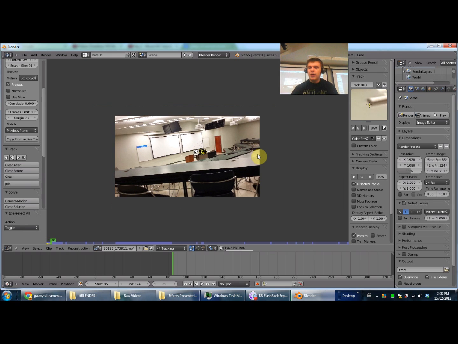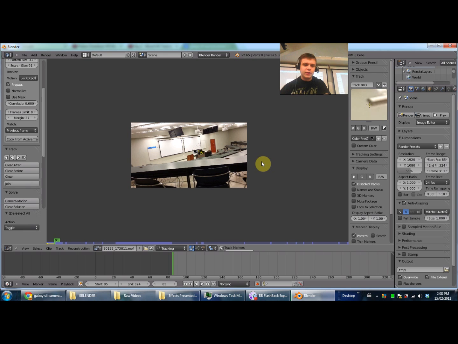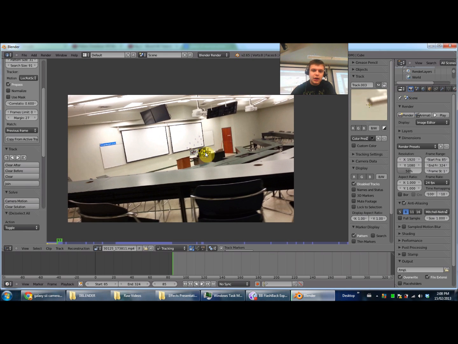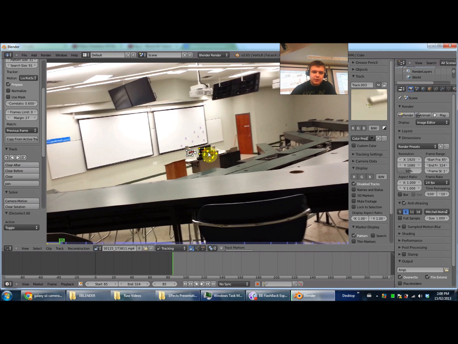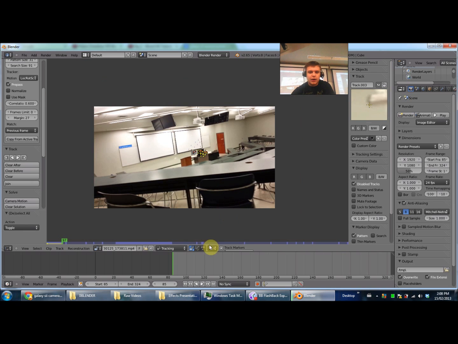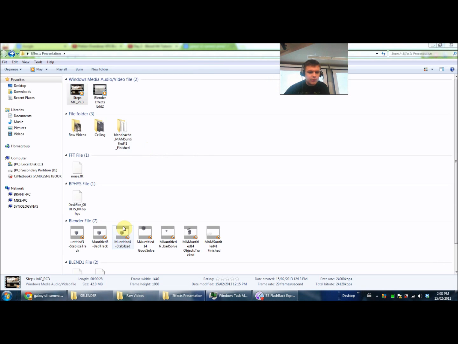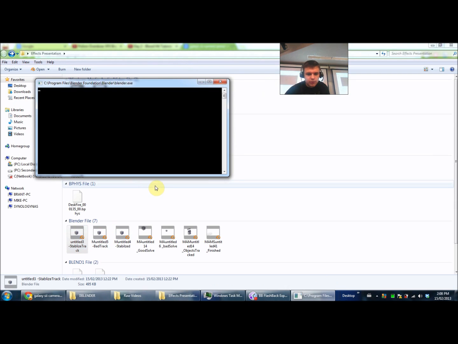And I find that if you zoom out, it goes marginally faster because it's not rendering the frame every time as much, because it's a lot smaller. As you can see, it's leaving paths. It's successfully tracking. Now this would take, I don't know, about 20 minutes. So I'm just going to show you what the result would be. So if I go down here to 3, I think it is.